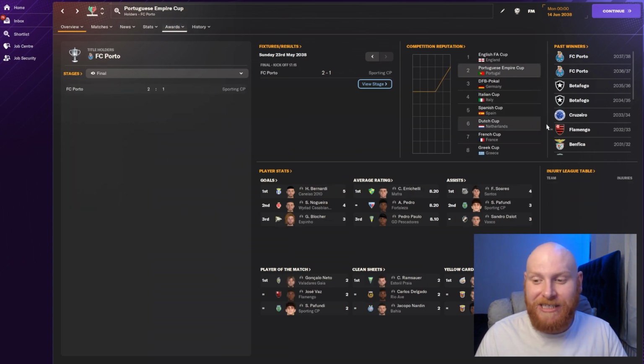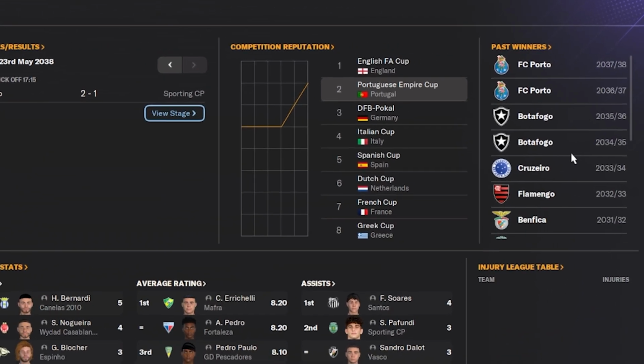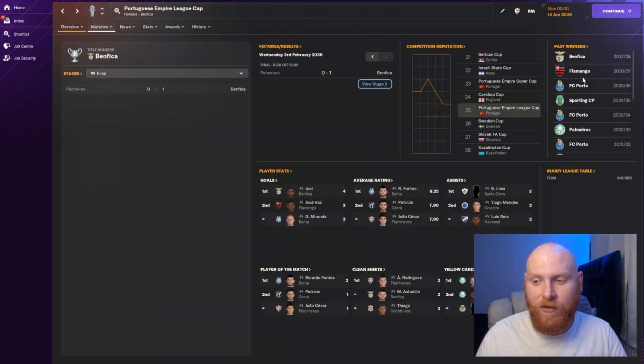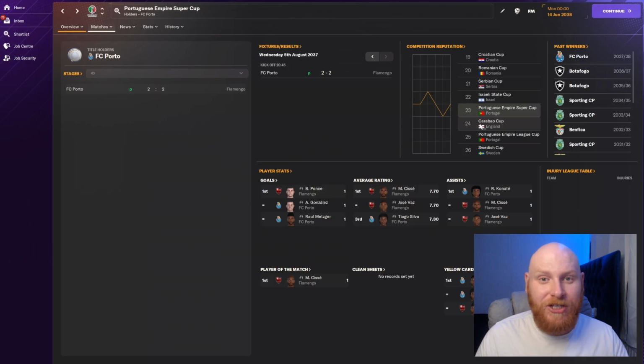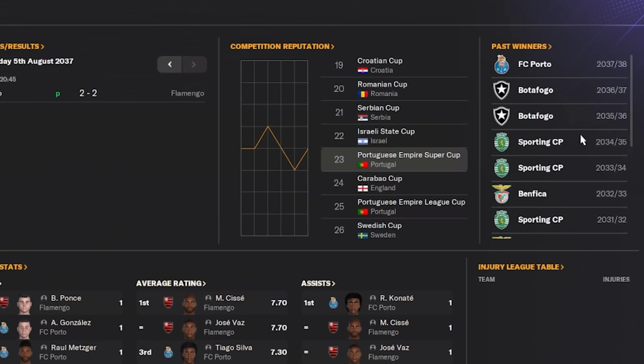Into the Cup, and Cruzeiro won the Cup in 2034, followed by back-to-back Cups for Botafogo in 2035 and 36, but Porto winning back-to-back Cups in 37 and 38. Into the League Cup, and Porto have won 2 more League Cups, Sporting have won 1 more, so have Flamengo, and so have Benfica. In the Super Cup, and Sporting Lisbon made back-to-back Super Cups in 34 and 35, followed by back-to-back Super Cups for Botafogo, and the latest champions are FC Porto.